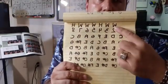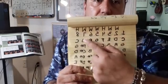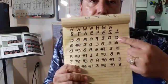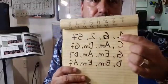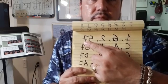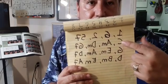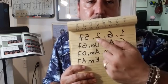There's a pattern. This might look like it's all crazy, but if you break it down, you go to the basics. You have the pattern, which is whole, whole, half, whole, whole, whole, half, and you end up back with the 8. These are the scales, but the scales are also a good way to help you find your guitar chord progression, right? Which is this pattern right here: 1, 6, 2, and the 5th, which you make into a 5, 7. So this is minor. These 2 are minors. I forgot to put the little M here, but what matters is this: C, A minor, D minor, G7. The same pattern of 1, 6, 2, and 5.